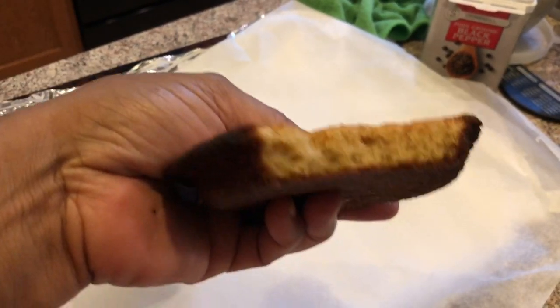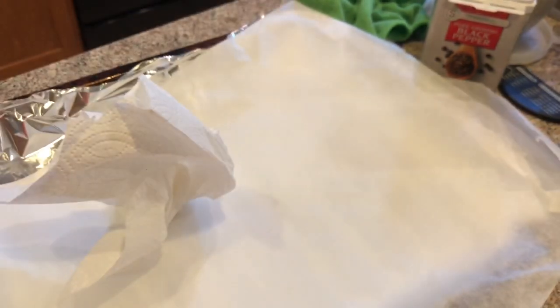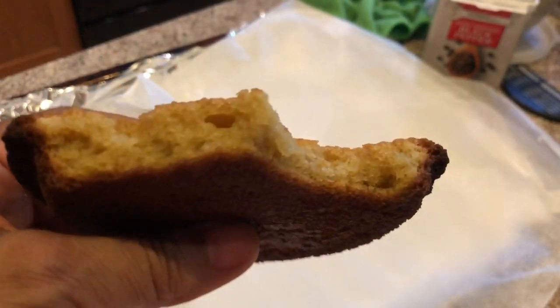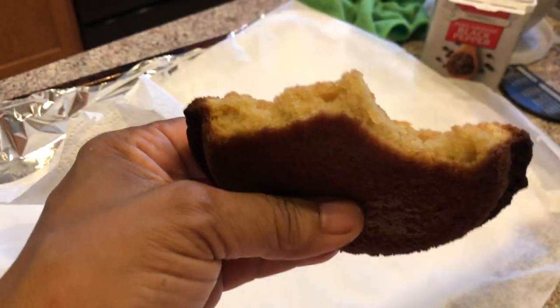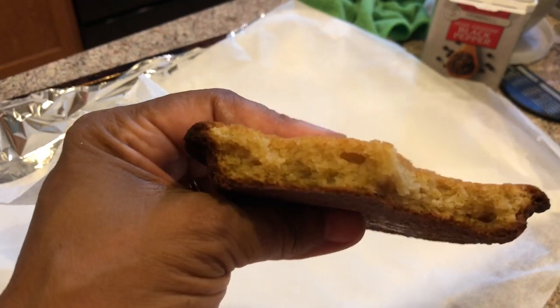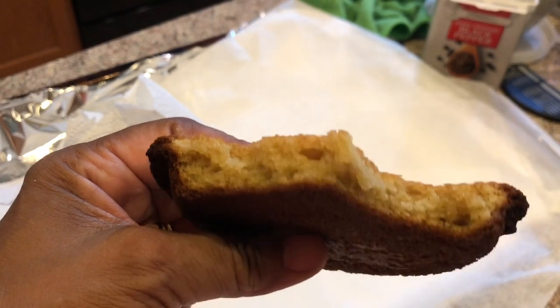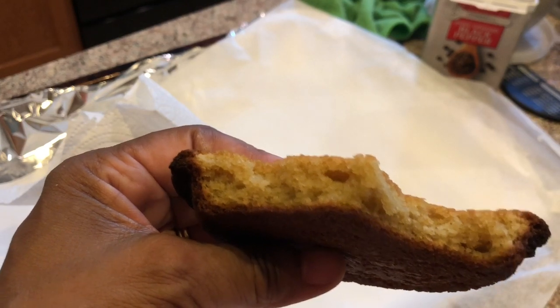I ate some of it and it tastes so good. The vanilla flavor is coming through and they're so soft. Really good. I'm talking with my mouth full of cookies. It's really good. So buttery. And the amount of sugar, erythritol, that I added is just right. Nice and soft and delicious. So you have to try this recipe. You might like yours thinner, so make yours thinner, okay?